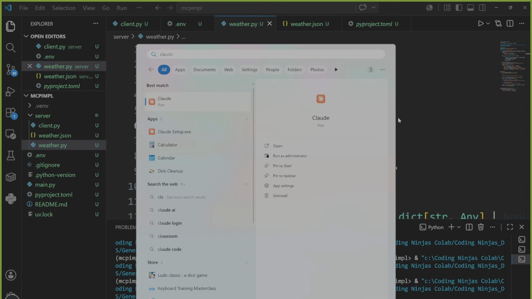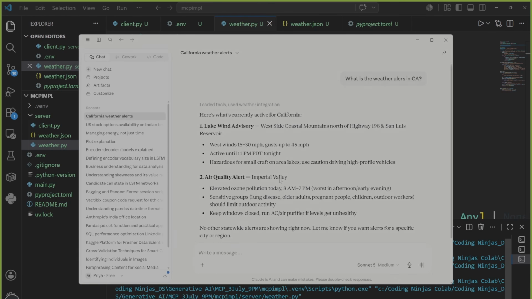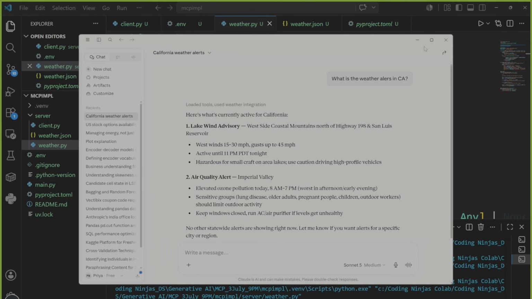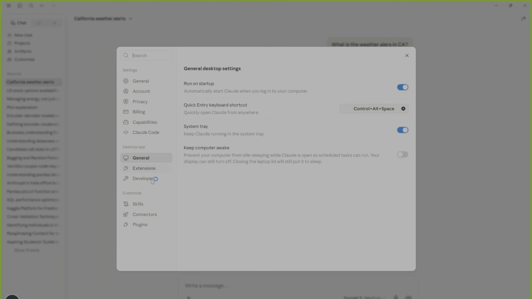So in the morning, I just installed Claude Desktop and tried to make it a host. Okay. So you can see this is Claude Desktop. What you can do over here inside Claude Desktop is go to File and then Settings.